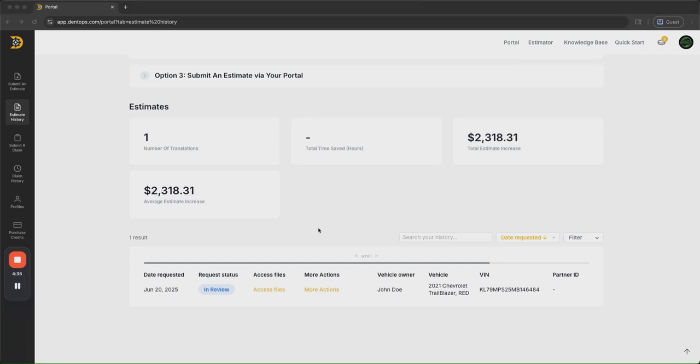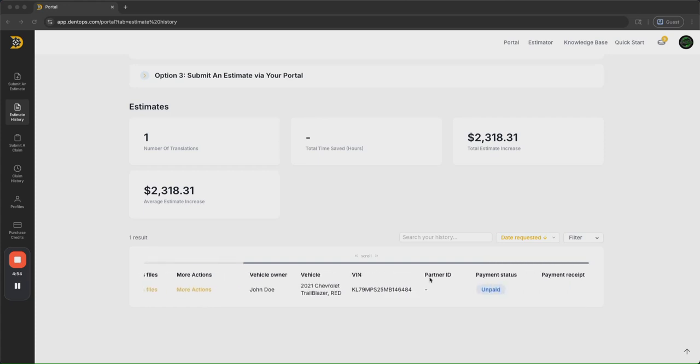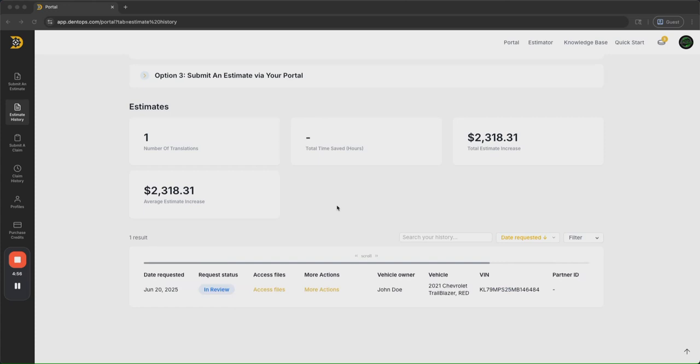So one more thing right before we get into the guarantee mode or delivery stages is I just wanted to show the request status. Once we're really close to the end of giving this back, we go through multiple stages of QA, but in our final stage of quality review for any given estimate that we're writing, it's going to show up as in review. So if you're ever wondering how close we are to having an estimate back to you, in review is going to tell you we're very close. So just wanted to show that real quick as we're cycling through here. When I come back, I'm going to be showing you the guarantee mode and the delivery process and how that changes.